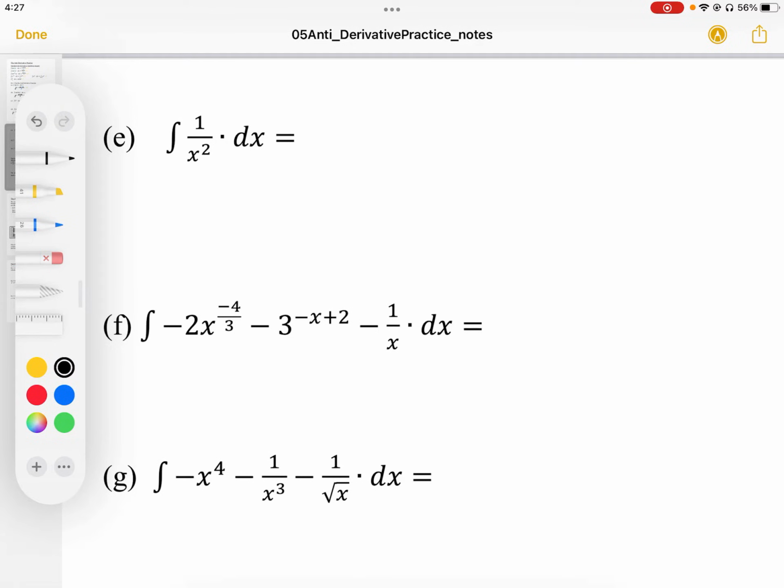The antiderivative of 1 over x squared, it is maybe nice to see this with its power. So I can write this as power -2, and then the power rule tends to be a little bit easier to apply. So I end up with x to the power -1. I need to make sure I account for that power -1, and then we have plus c. And this works out to be -1 over x plus c. So that's my antiderivative function.